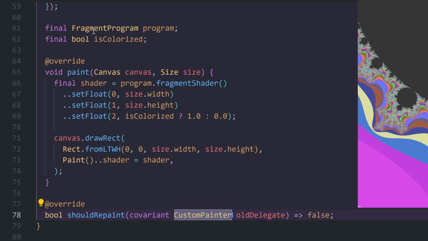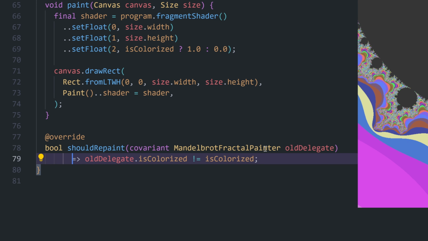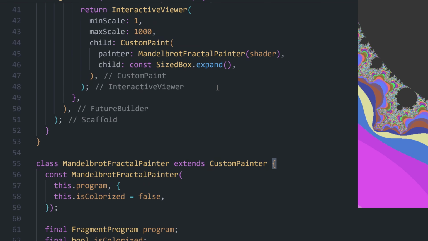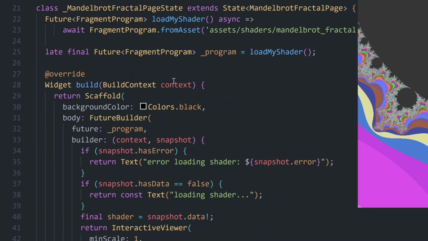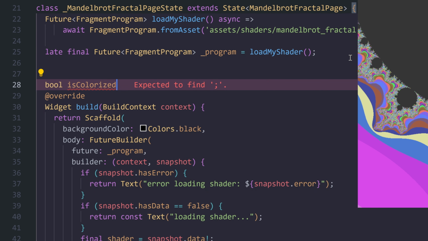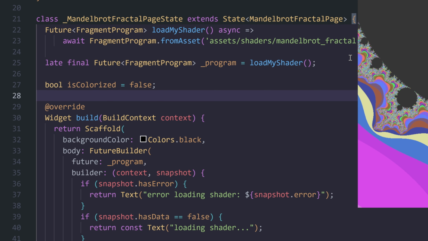And we can change this shouldRepaint here and check if the old delegate's isColorized is not equal to colorized. Then we'll update this custom painter. So this is good to go, and we need to create a state bool variable for this. So let's create a bool variable isColorized and by default it will be false.